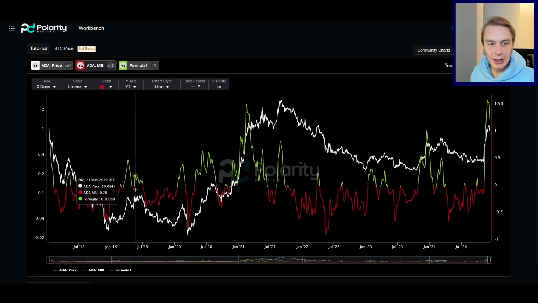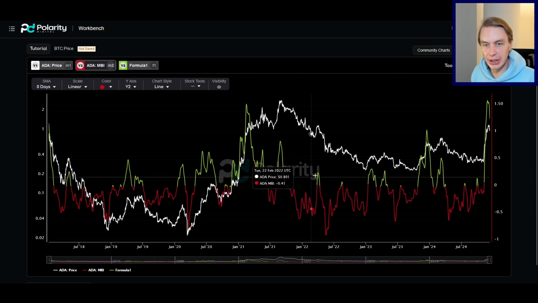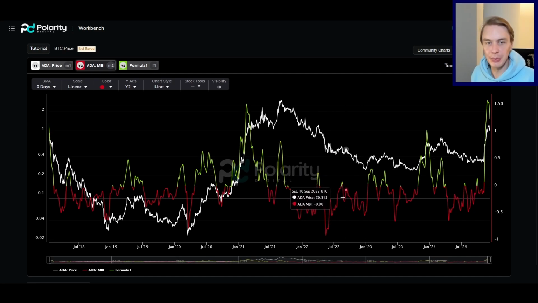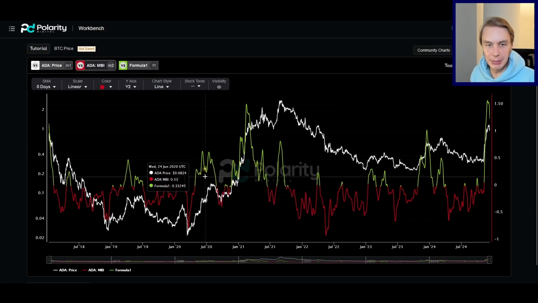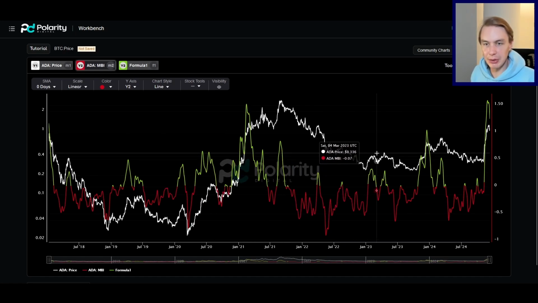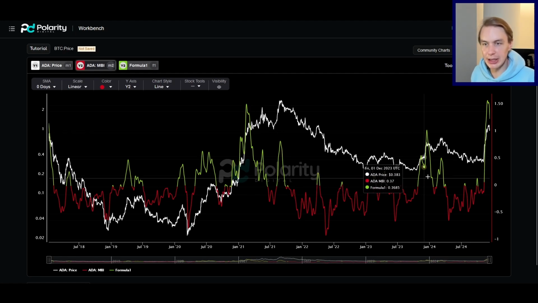And you tend to see very distinct patterns of behavior on this metric depending on where you are in the market cycle. So when you're in a bear market, you spend a lot more time in the red than in the green. So basically negative momentum dominating, pulling prices down. And then in bull markets, you spend a lot more time in the green than in the red. And then you have this very interesting behavior when you transition out of bear markets and into bull markets, you'll kind of oscillate around zero.